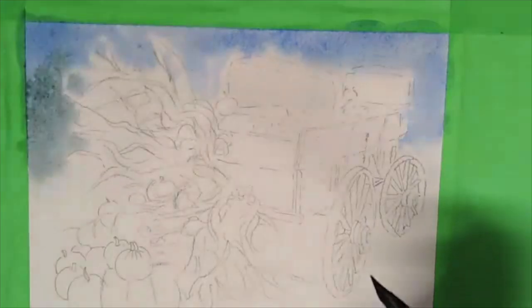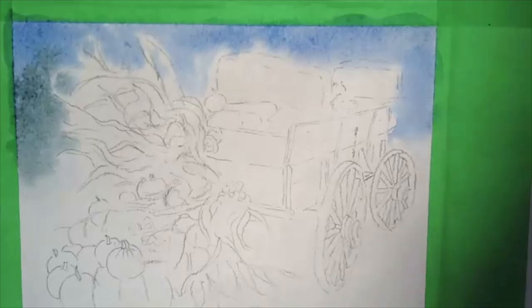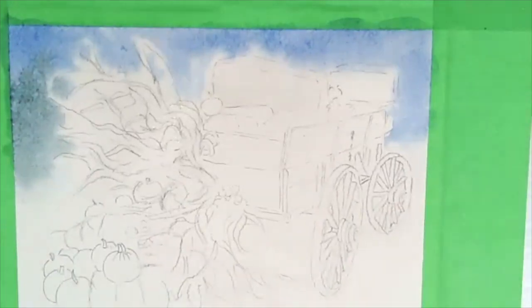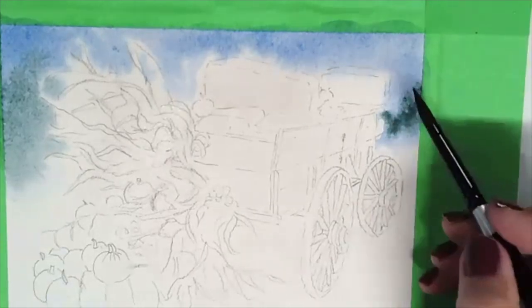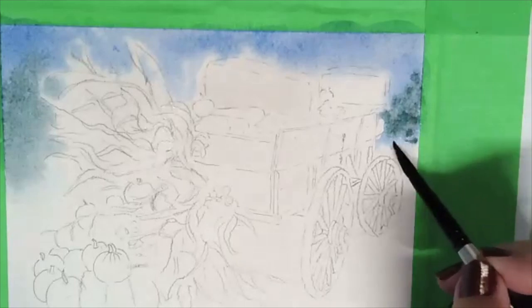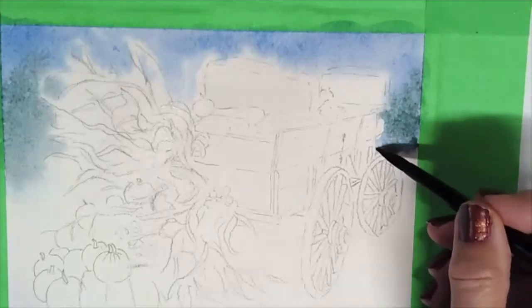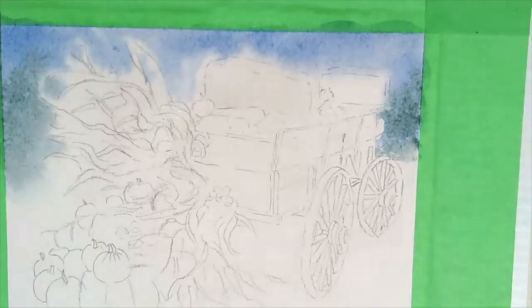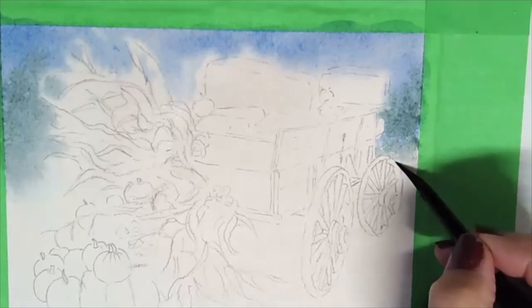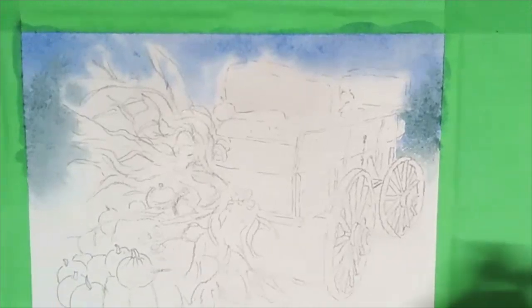They just need to be sort of, I've got too much light shining on my thingy there. And also I'm going to take that green and add a bit of out of focus green over here too. Take it down to the top of the wheel because the wheels are going to be red and it's really nice to have the green against the red. And again, damp brush, just take it down to almost nothing.